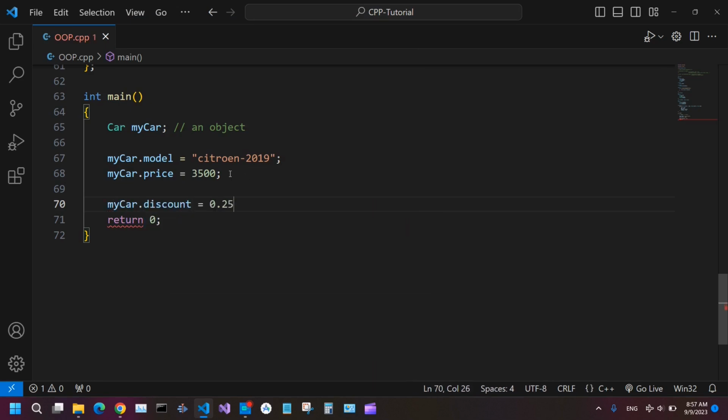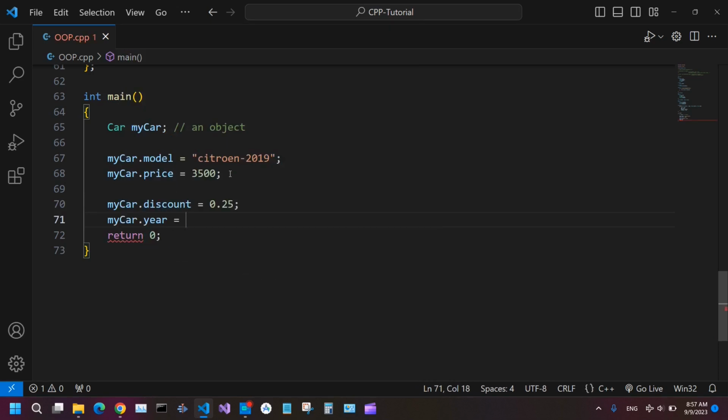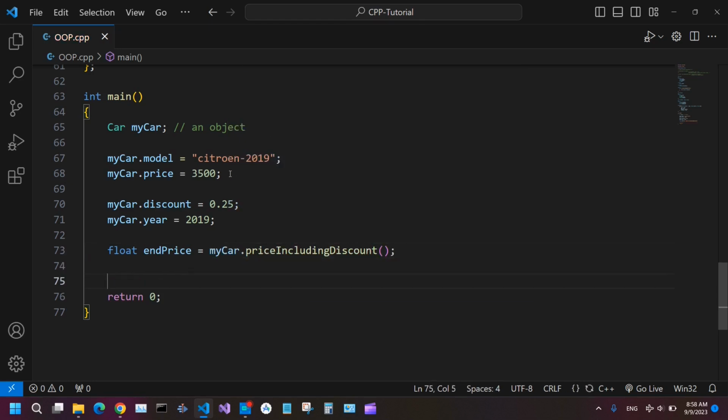Let us give it a 25% discount, 2019, and then we have a method there to return the price including the discount, and we can store that in a variable. Let's call it intPrice.